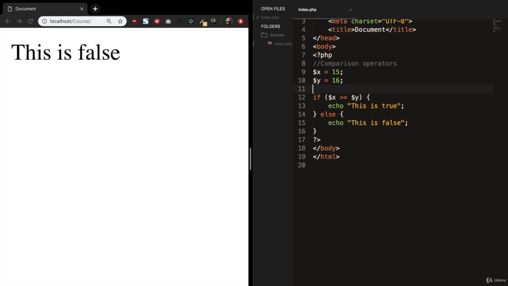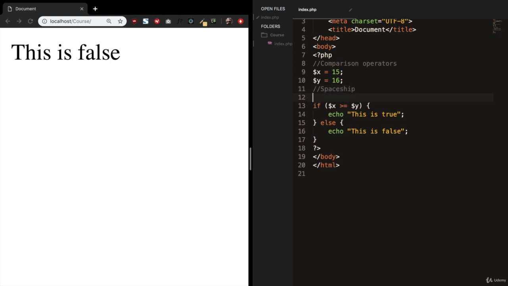With the update of PHP 7, they brought a new comparison operator out which is called spaceship. The spaceship operator does multiple comparisons and returns a value depending on the value on the left and the right of it.